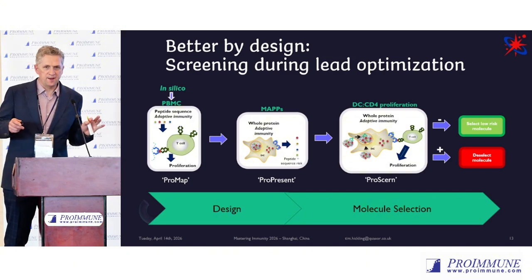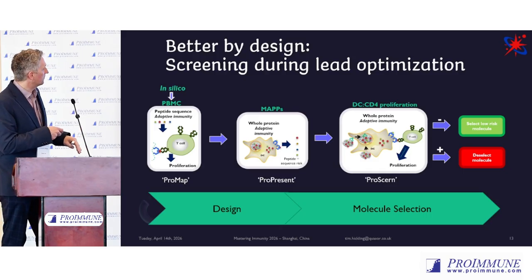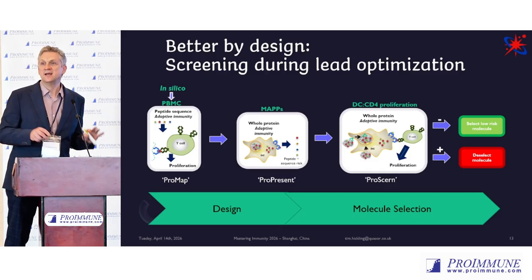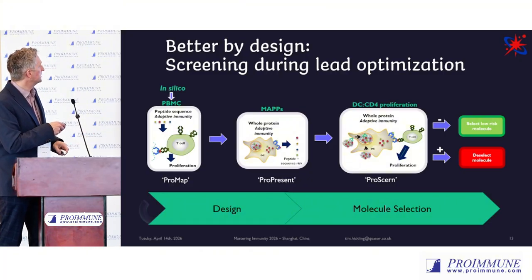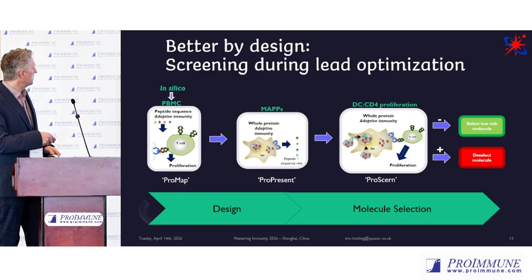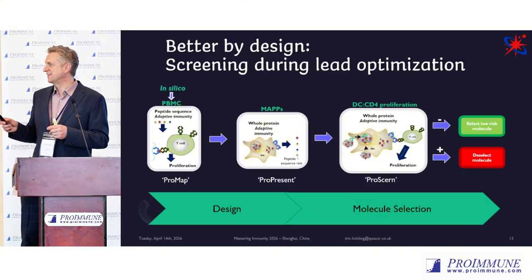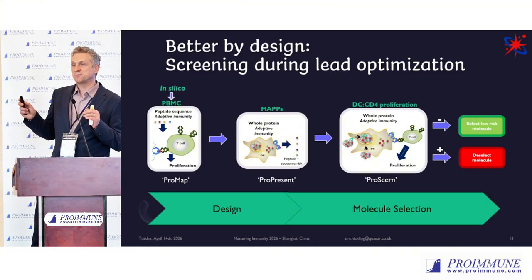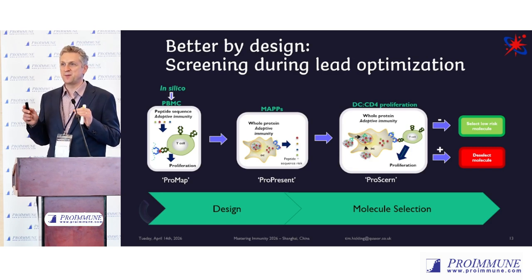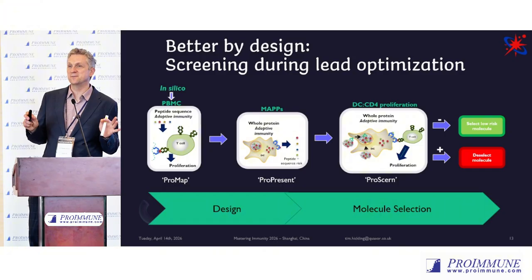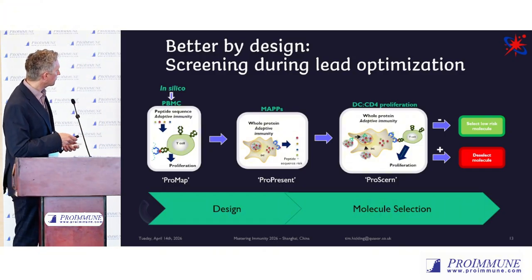Thinking again, I probably already said this, but I want to emphasize it. This looks like a nice pipeline, right? And you should follow this and do it on every program. It's not necessarily the case. Practically speaking, you do the in silico and find these peptides, and we can use the ProMap assay here and get those peptides, the list sent off to ProImmune. As we were discussing yesterday, if you need them really quickly, you might have to have a conversation about which peptides you don't mind missing out on if they're going to be difficult to synthesize. So you can plan ahead and know you're going to get data in time.